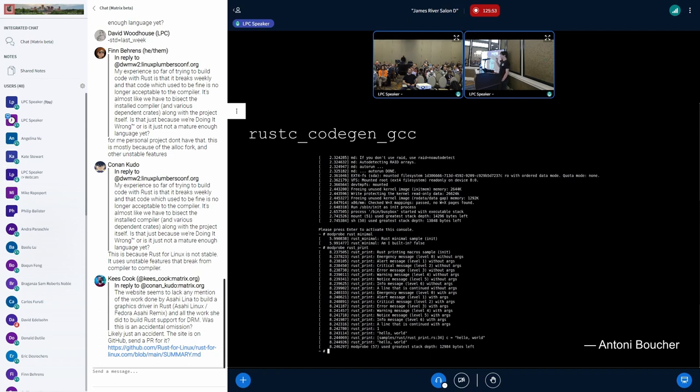There is one asterisk that I should mention: by the time he took this screenshot, he had to move forward in history in the rustc branch, so he's using a nightly, and he had to apply the usual patch that we do to alloc every release when we upgrade the Rust compiler. So he patched it for that, but it's not a change related to Rust C code GCC. It's not something you will need to do. I just wanted to mention it, in case somebody tries exactly those steps and it doesn't work because of the alloc change.